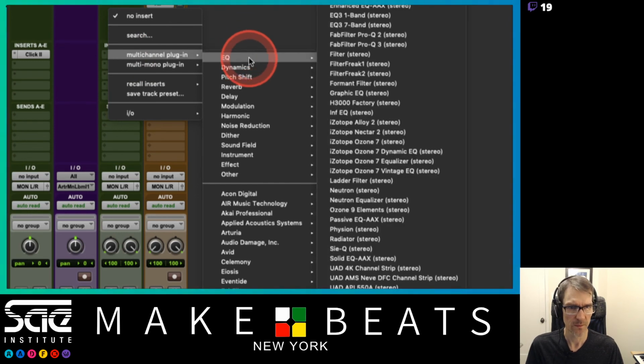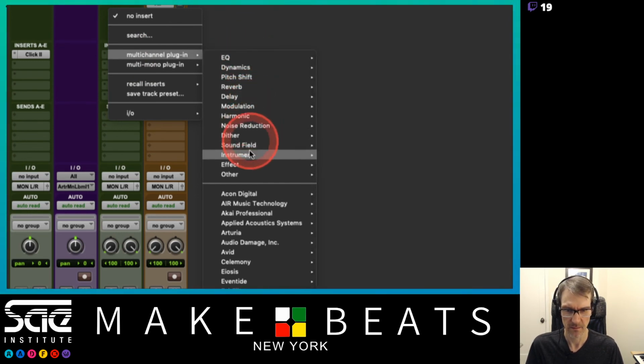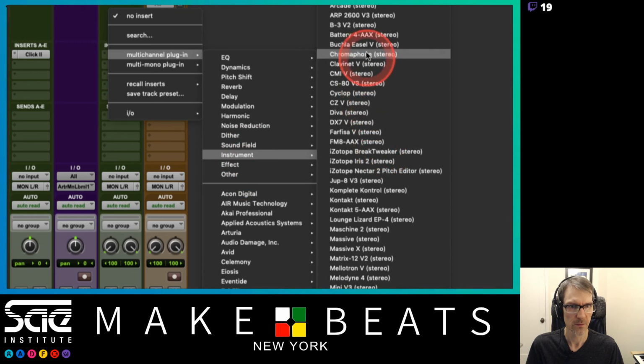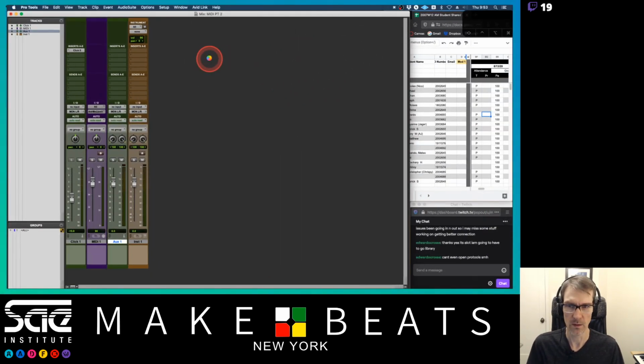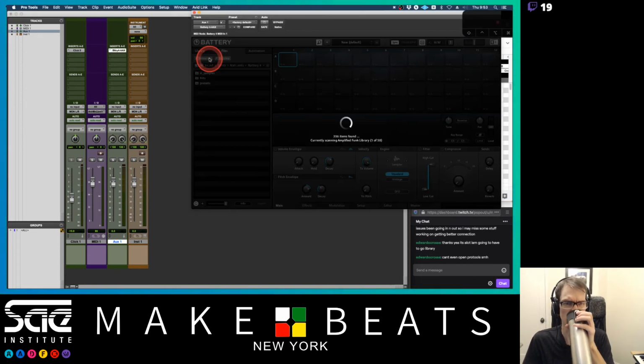So let's go ahead and get Battery up and running, because I don't really need to have it going quite yet. I think it has time to load in its sounds. If it's not, because I don't really use Battery, so yeah. So it's going to go ahead and scan that.